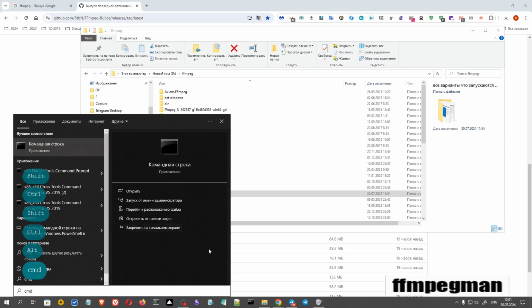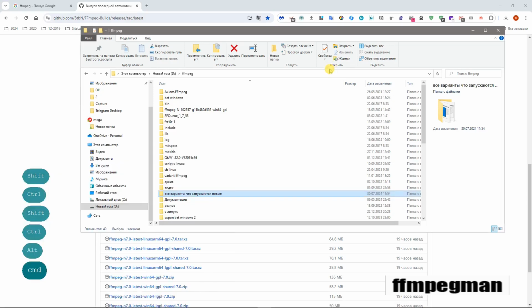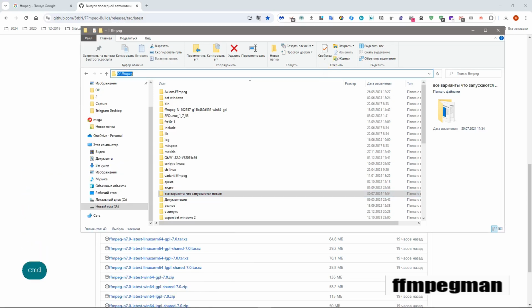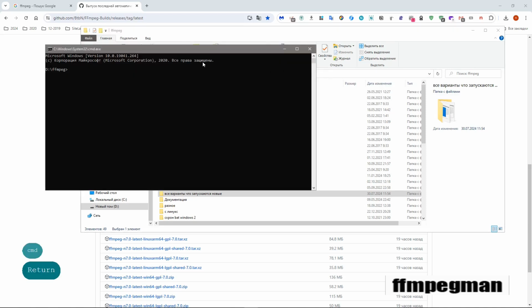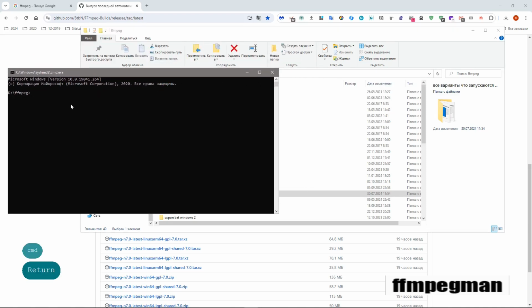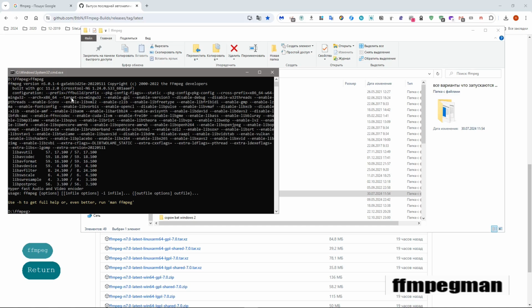Click, it opens, or, if there is one on the panel, open it. There is also an option to write cmd directly from the Explorer address line, and it will open exactly this folder on the command line. And then, of course, we check the version.